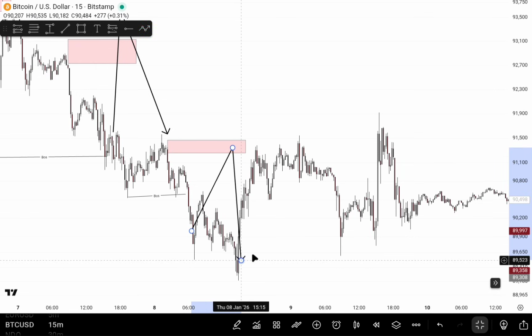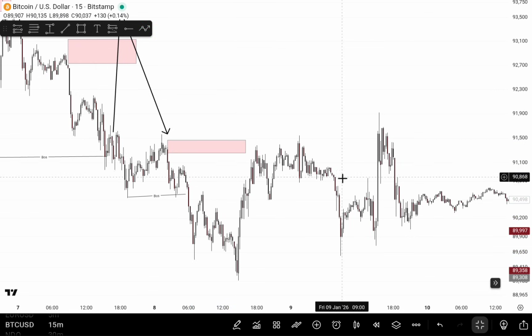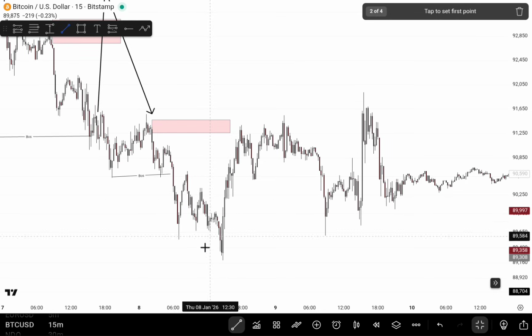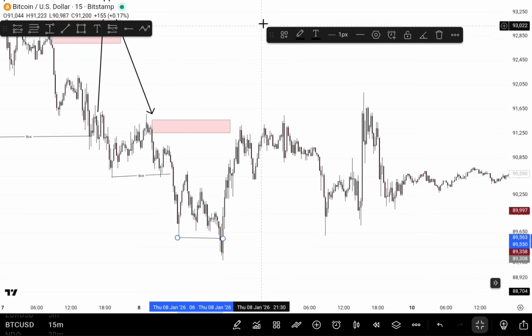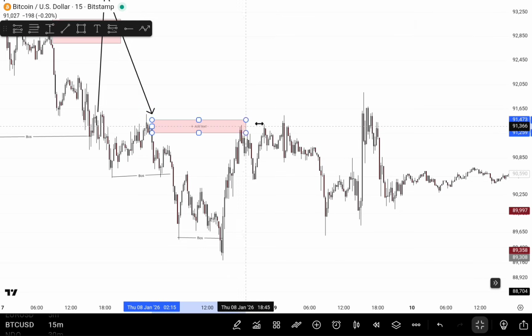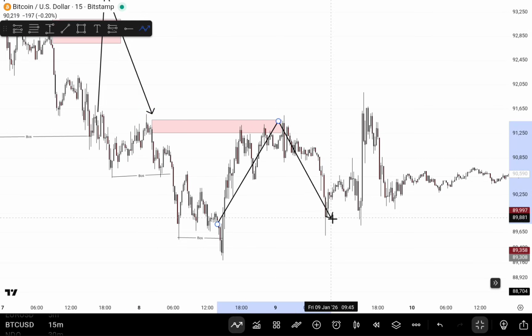So this shows a move to the downside. Now we have the last liquidity edge price taking, which is break of structure, but it's just like price took out liquidity at our spot. So price reacted back from this order block, and this shows a little move to the downside.